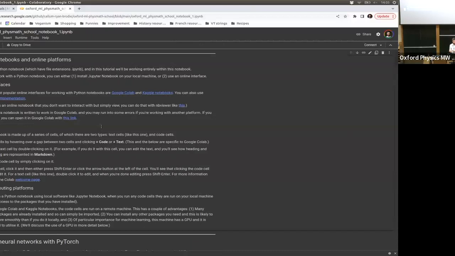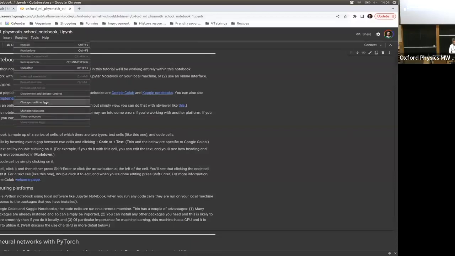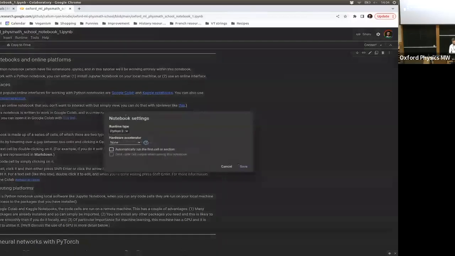One nice thing about that is that if you want to train with a GPU, Fabian mentioned that training your networks on a GPU can be much more efficient. That can be a bit fiddly to set up on your own computer, but here it's really simple. I explain it further down in the notebook, but basically if you go up to runtime and choose change runtime type, then you can choose a hardware accelerator like a GPU. There's also a TPU, but we won't really talk about that.